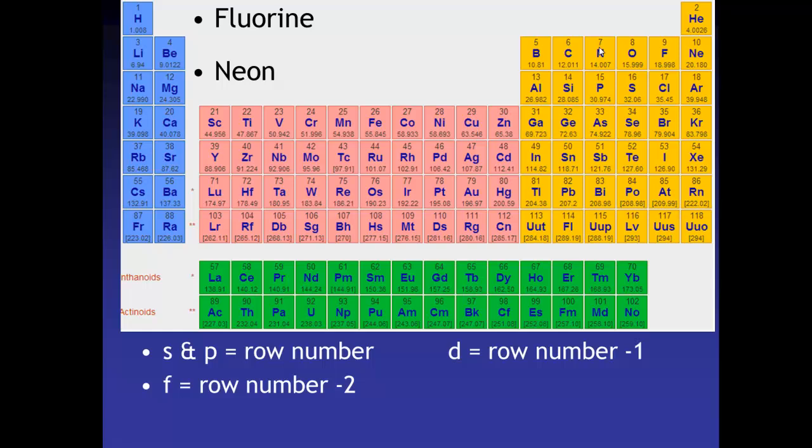A neat thing about these electron configurations is you can take these little superscripts here at the top and add them up. 2 plus 1 is 3, 3 electrons, 3 electrons should be my element number. 2 plus 2 plus 2, 6 electrons and carbon is element number 6. So that's a quick little way to check yourself and see how you're doing on the electron configurations. We've got fluorine. You're going to read left or right like a book, you're going to start 1S2. That takes care of hydrogen and helium. Now I'm in row 2, here's row 2, I'm in S block again and 2 elements across lithium and beryllium. Still in row 2 but I cross into P block so now I'm in P. And I'm 1, 2, 3, 4, 5 elements into row P. And there's your electron configuration for fluorine.